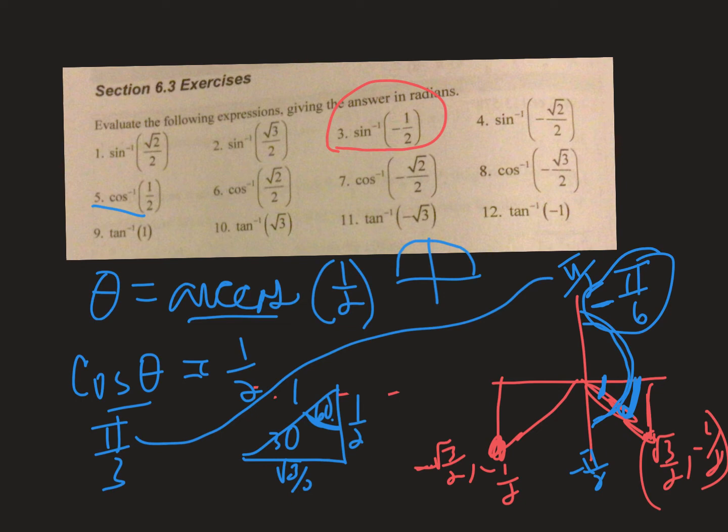Okay, so that's these basic ones, and I want to point out to you: remember how if the cosine's 1/2, it's a 60-degree angle. Arc cosine of 1/2 is 60 degrees. The arc sine of 1/2 is 30 degrees, or pi over 6. That'll be important for that one that I got stumped on last night.